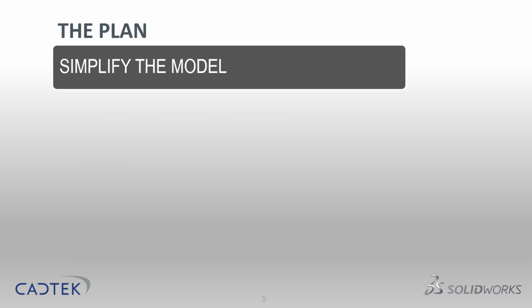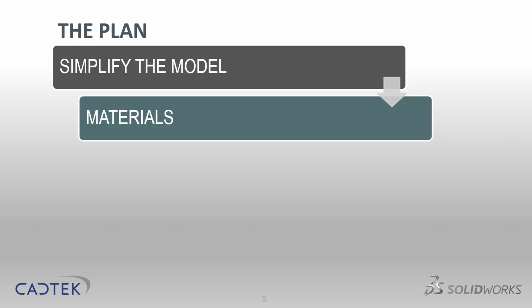So what's the plan? Well, first off, we need to simplify the model. We never just chuck our normal SolidWorks model straight into simulation. There's lots of components in there that we don't need, and we want to cut it down so we're just asking the question of the software that we need answering. So it's basically the mechanical parts that really create our design, and we're going to look at some of the options that I choose to simplify it in the next step.